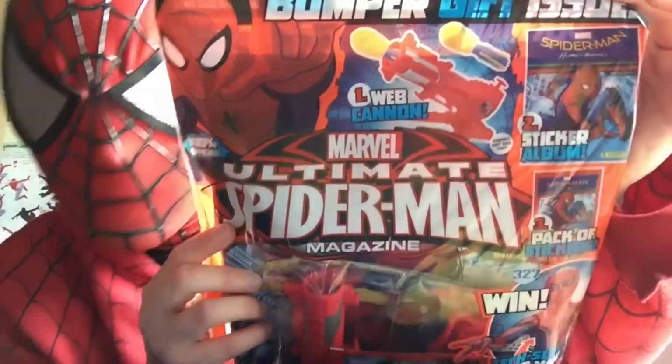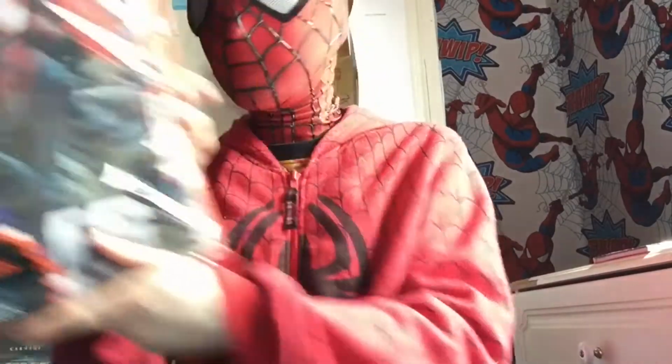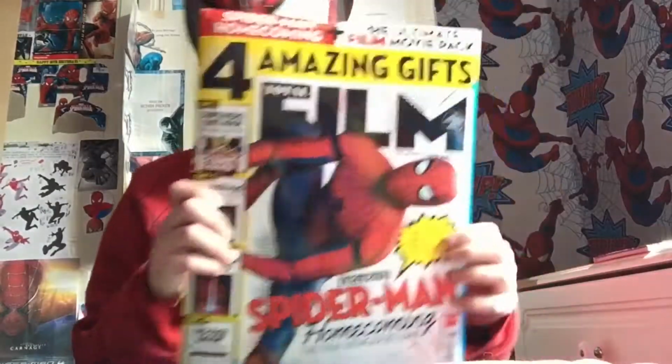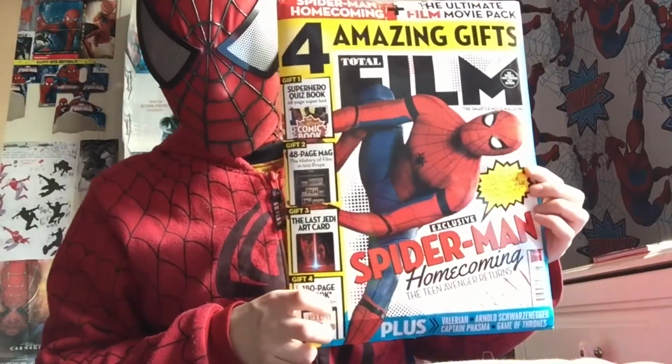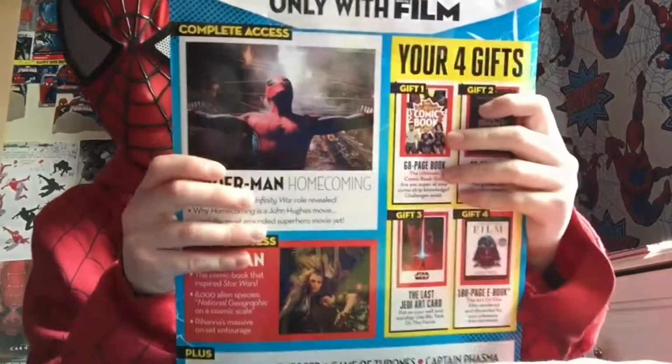The sticker album's in this. So yeah, I'm going to do an unboxing of this thing. Oh, there's Miles Morales in the back, nice. And this one, four film. So I'm going to do an unboxing of these. Oh, there's a cool Spider-Man picture in the back.